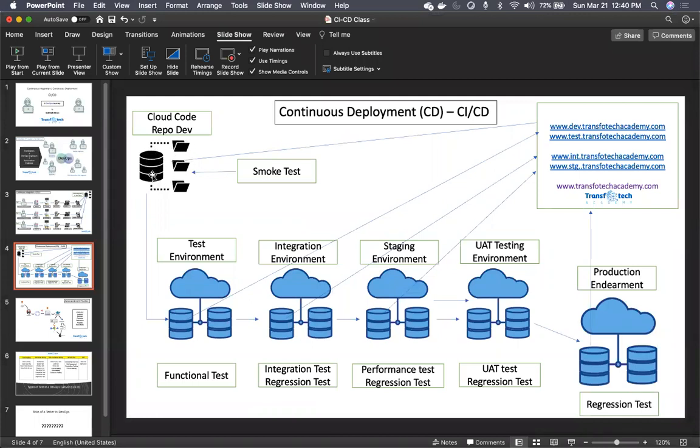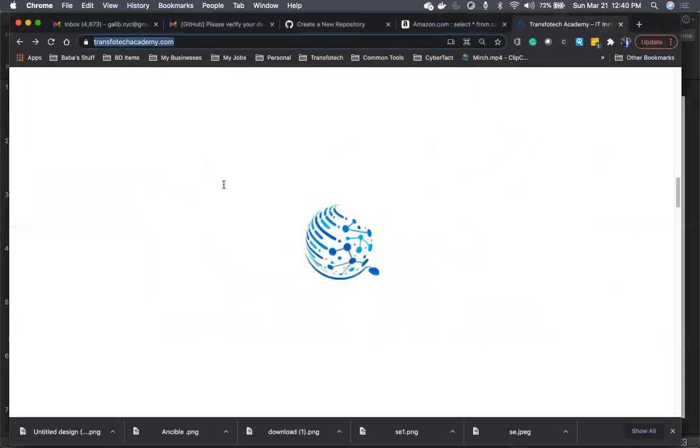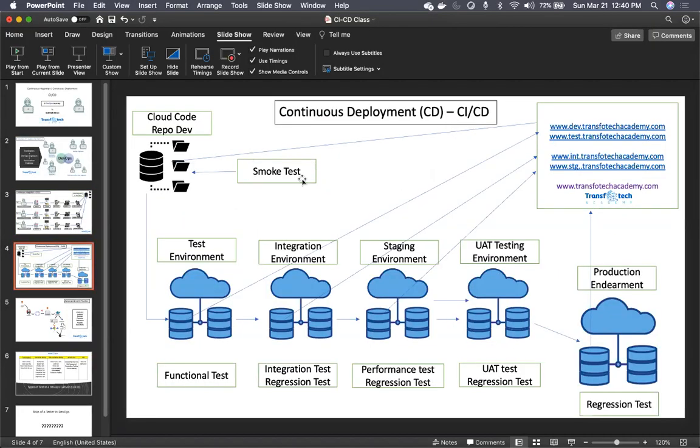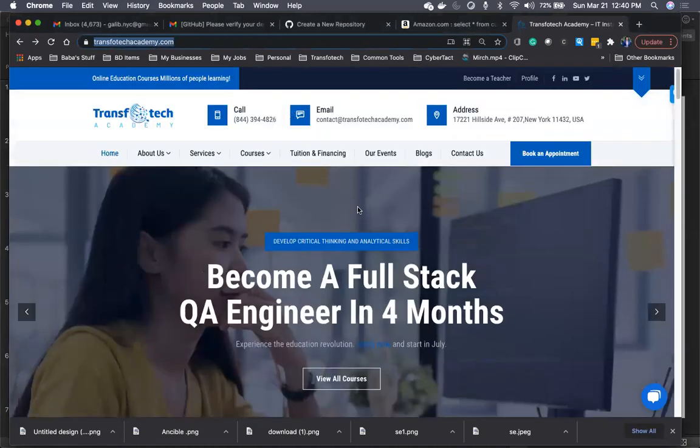Then what happened? By doing this smoke test, we're making sure that once the developer creates the new build, that build has all the old code, and that build gets deployed in here. By doing a smoke test quickly, first we're making sure that all of our major functionalities are working.